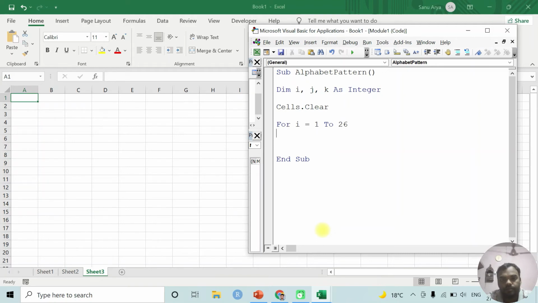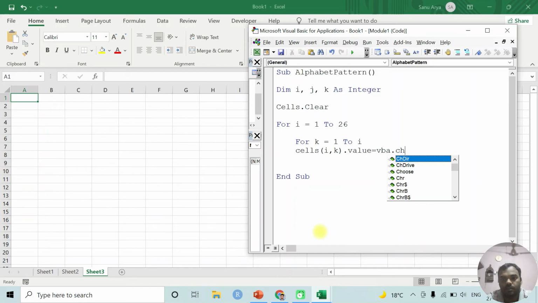And the inner for loop, k equal to 1 to i. Cells(i, j).Value equal to a VBA function, VBA.Chr, using the ASCII code 65.